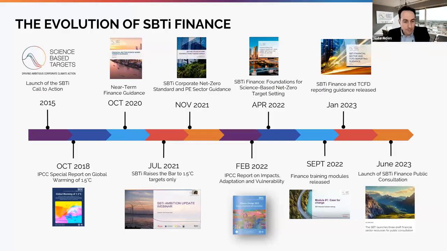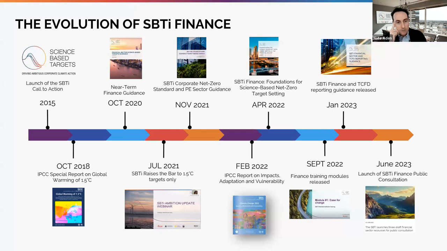Before we get into the three consultation drafts, I'll give an overview of SBTI Finance's work. The SBT initiative is a collaboration between CDP, WRI, WWF, and the UN Global Compact, and we launched in 2015. When we launched, there was already a lot of interest from financial institutions in setting science-based targets, but there was an understanding of how to do this, covering their scope three emissions, which have always been central for science-based targets. So in 2020, we launched our near-term finance guidance — what we call the framework — and that's the basis of the science-based targets we have assessed so far among financial institutions.